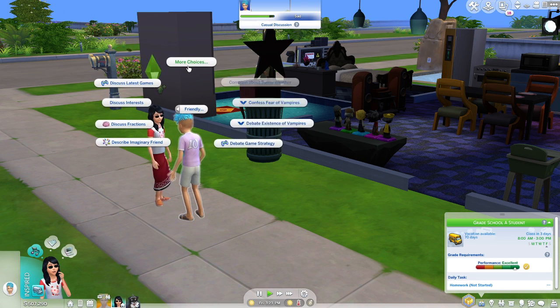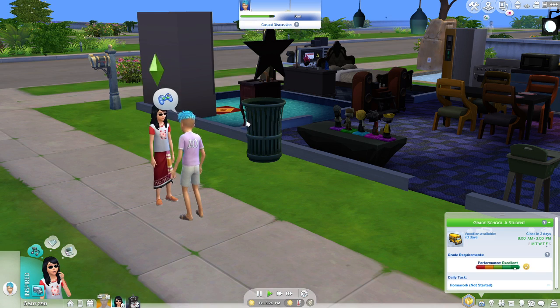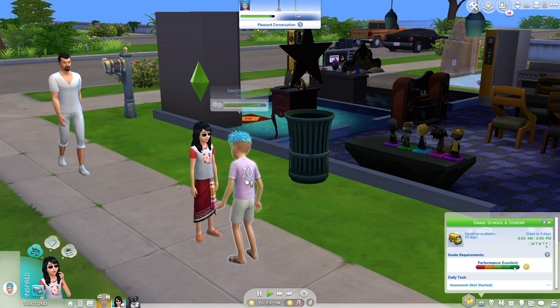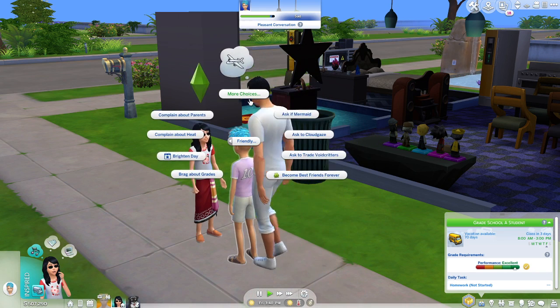Is there a brighten day option, maybe? Hug lovingly, apparently, is an option here. They are technically related, kind of. They are brother and sister.